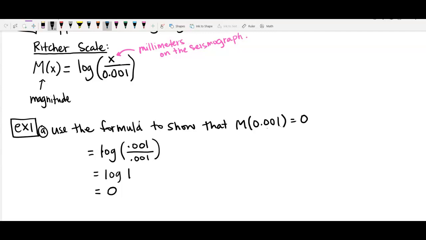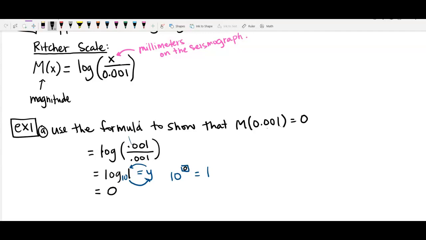Because think about what we're saying here. I'm going to write this equals y in here. And it has this missing base 10. Remember we talked about common logs, and if it doesn't show the base there, it means base 10. So it's saying 10 to the what power equals 1? Well, anything raised to a 0 power is 1. And so that's why the log of 1 is 0, because we're trying to figure out what is that exponent there.